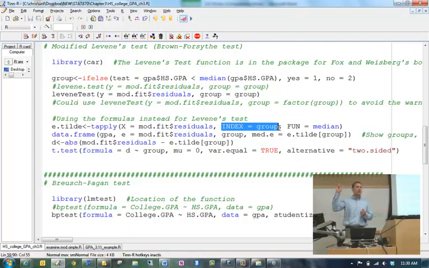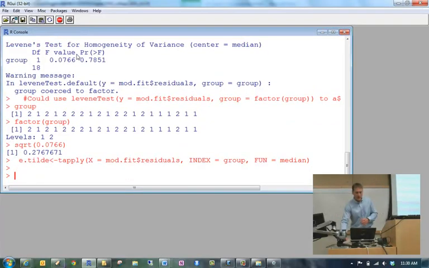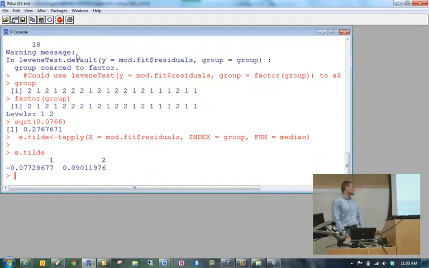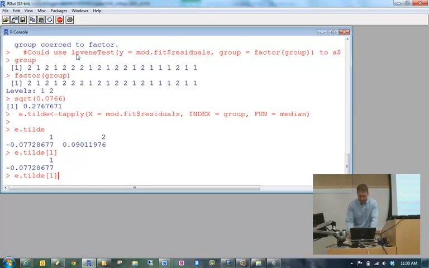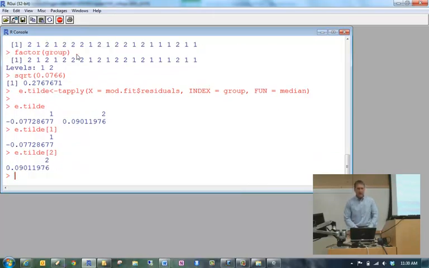So I have 2 group numbers, 1 and 2. And what function do I want to apply per group? The median, because I want to find the median residual for those 2 groups. So run that. e.tilde. Here we go. The median for the first group, or e1, is negative 0.077. If I want to, I can simply access particular parts of it, as we have done in the past, just by putting the correct index there.